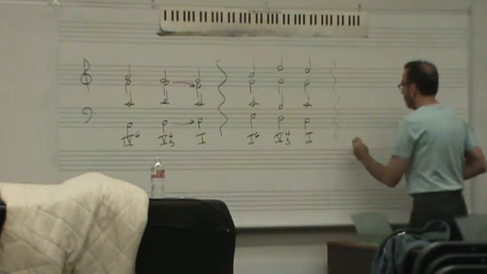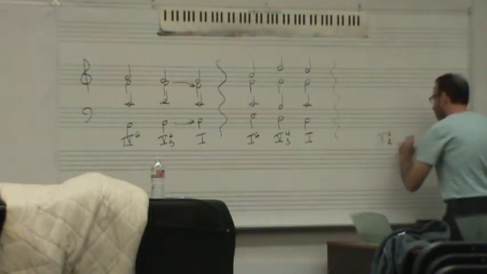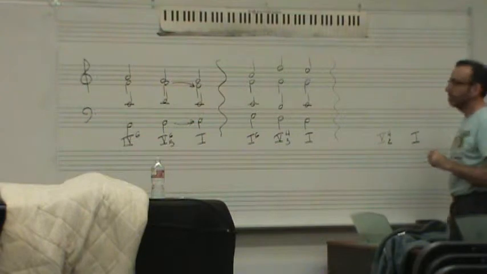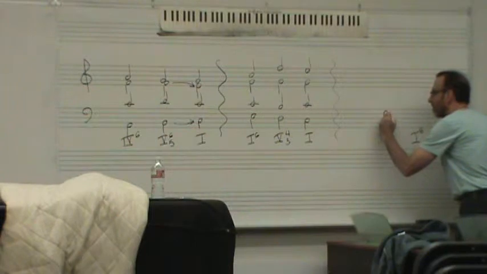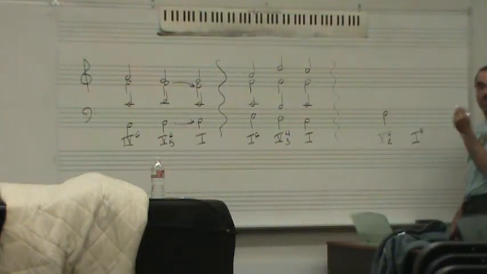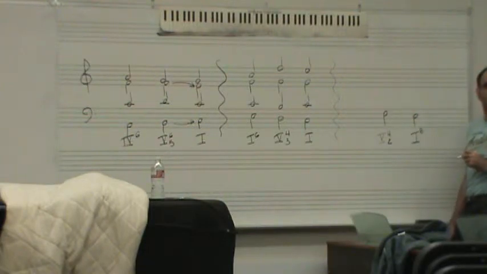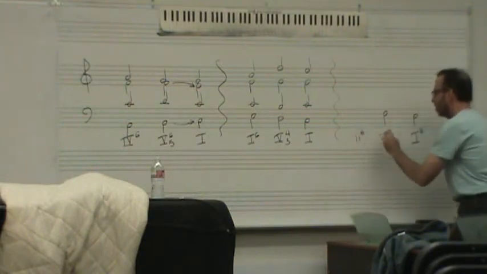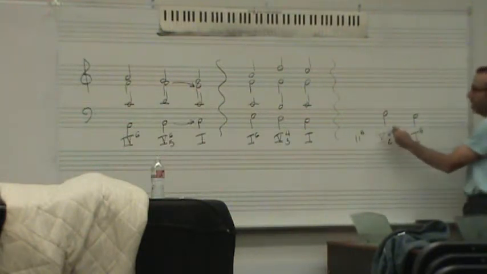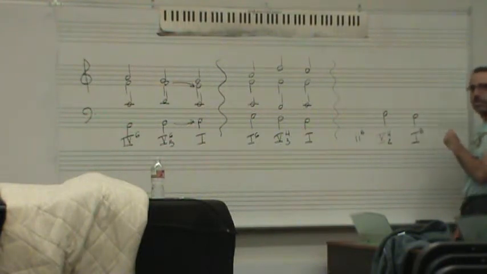And then the 5-4-2 will almost always resolve to a 1-6 because 5-4-2 means the 7th is in the bass. And if the 7th is going to resolve to the 3rd of the chord, then you're going to end up with a tonic triad position. So let's say we go from a 2-6 to a 5-4-2 to a 1. If it's a 5-4-2, the 7th is in the bass, and the 7th is going to resolve down to the 3rd of the tonic triad, then you're going to end up with a tonic triad in first inversion.